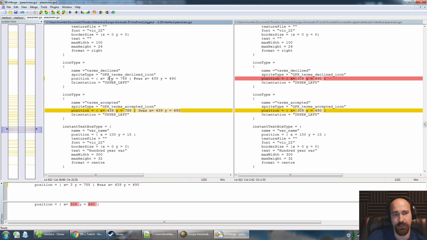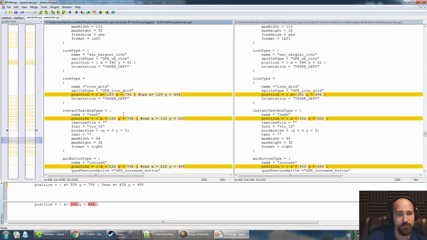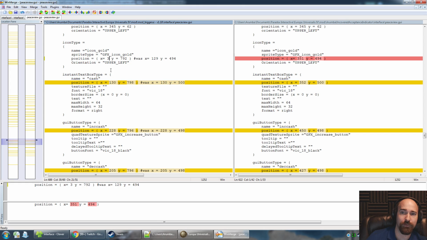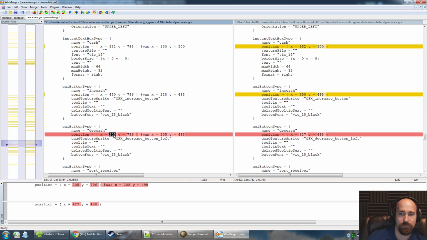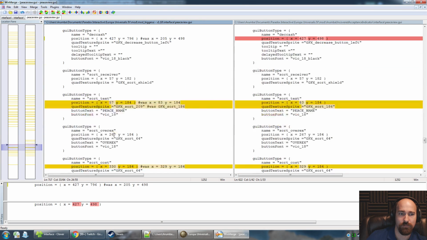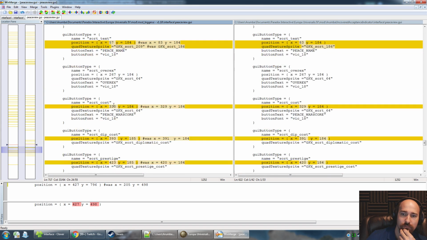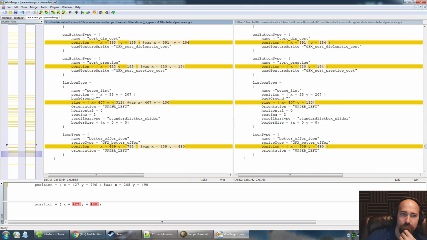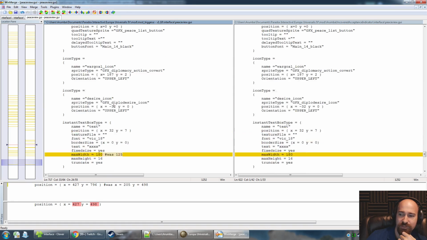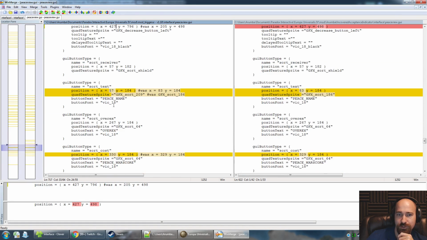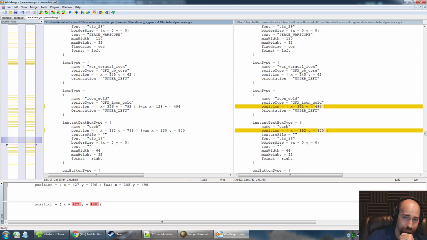So we'll take our 309 here. We'll take our 309 here. The GFX gold, we're going to go with 351. We're going to go with 352. We're going to go with 450. And I must have missed one that was further up. Can you just look at conflicts? These are all the conflicts.